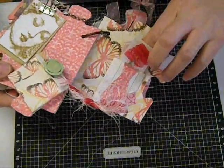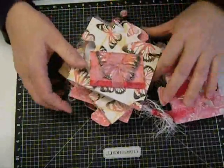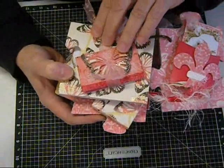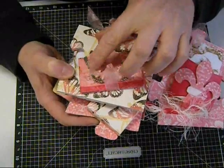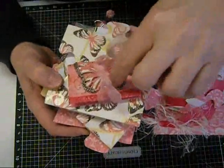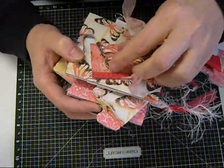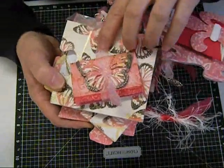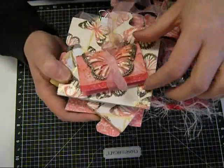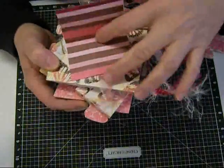I'm always amazed at whenever we do challenges and how different everybody's books come out — our challenges finish. It's just always really nice to watch. This is really pretty — she cut out some holes on the butterfly. It looks like she did some neat stuff on there. I can't really tell what, but it looks like cellophane behind the butterfly. She's got two butterflies here — the top one she cut out some of the holes, and the bottom one is as it was. And then she dimensionally taped it down so it sticks up. The top butterfly sticks up, and there's some kind of clear stuff behind the holes. Anyway, she bound her little book with ribbon here, so it's just a little flap for journaling or a photo.